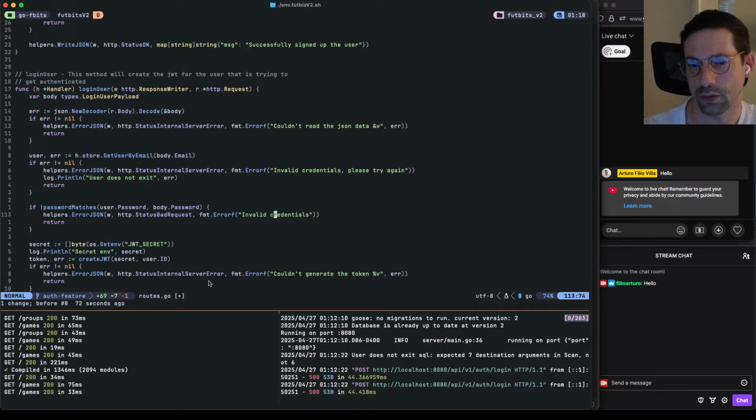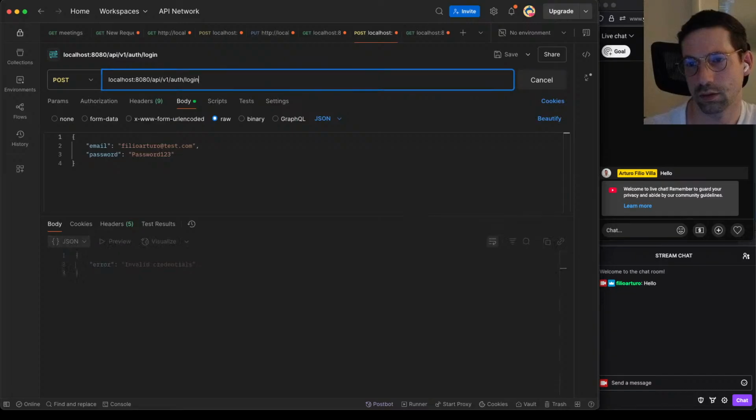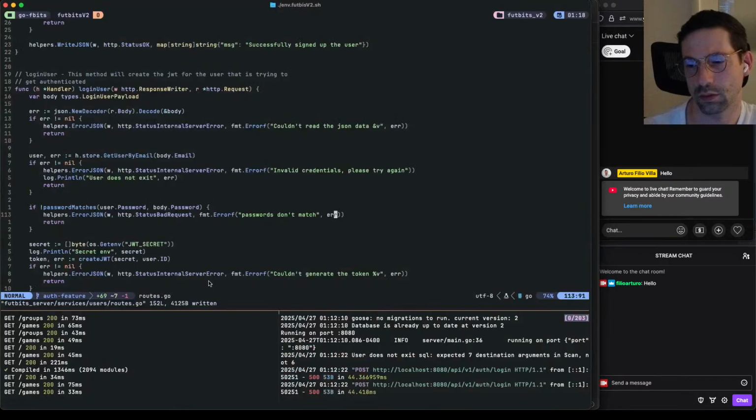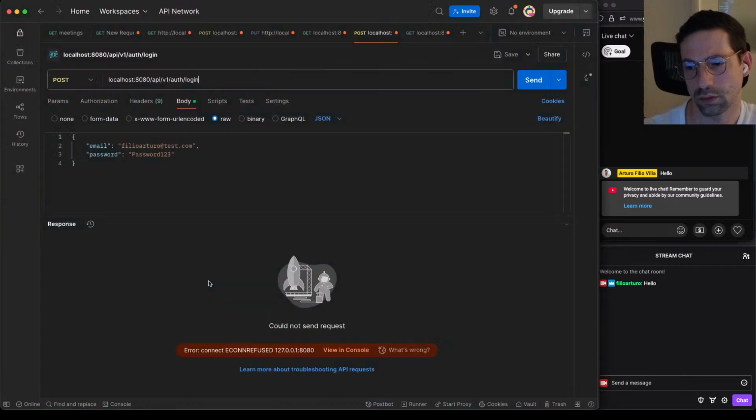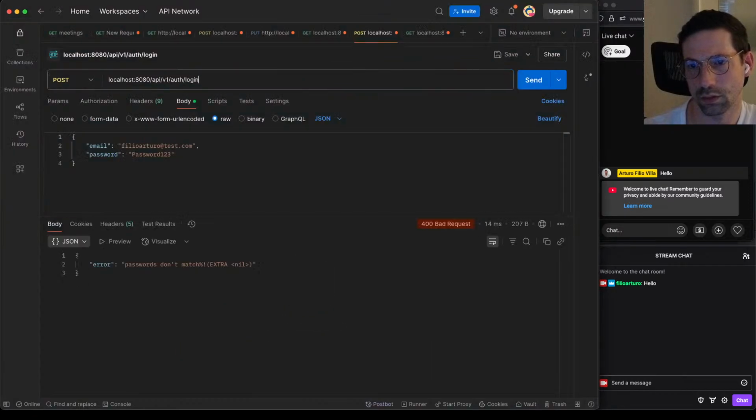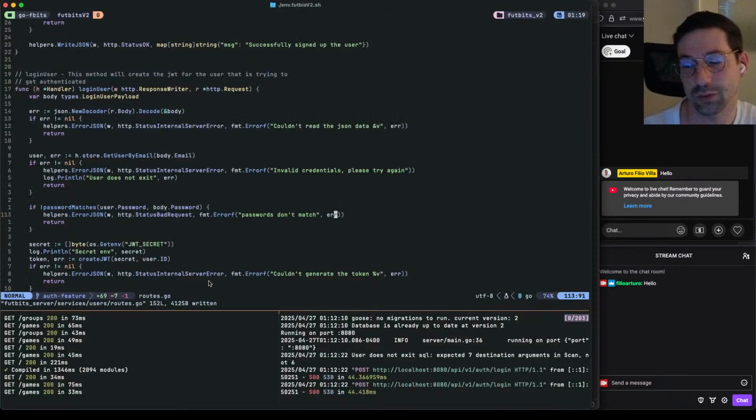So now we know that it is this one. Passwords don't match. Okay. Extra nil. Oh, duh. I deleted it. That's why we do need the password in that case.